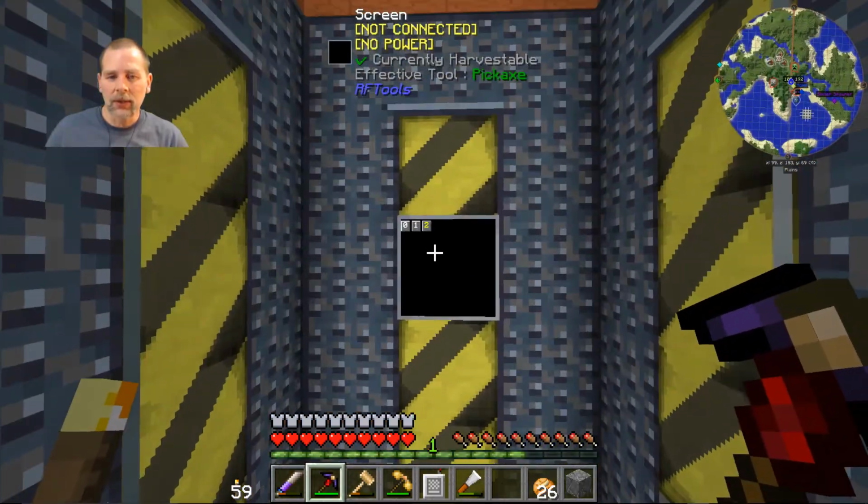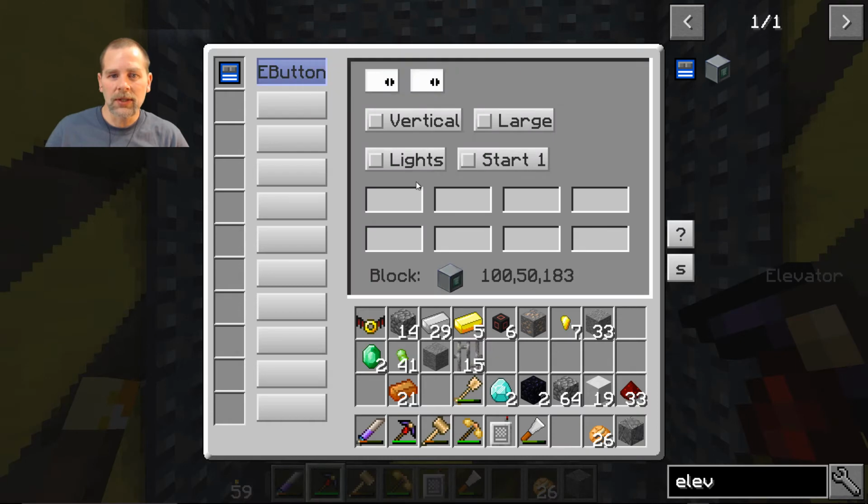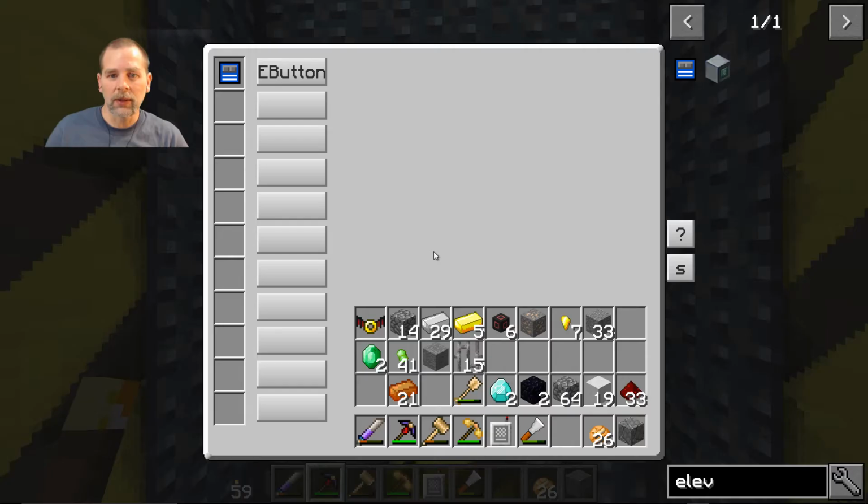Okay, and so we'll do the same thing on this, is we'll right click and we'll change this to make mine and home and farm. And we'll make this one green, and we'll make these vertical. Now you can also make them larger.